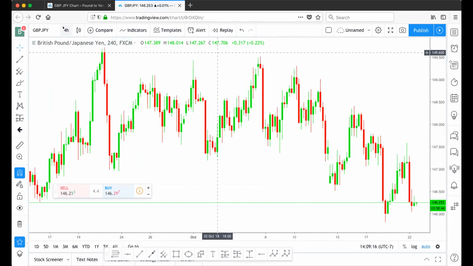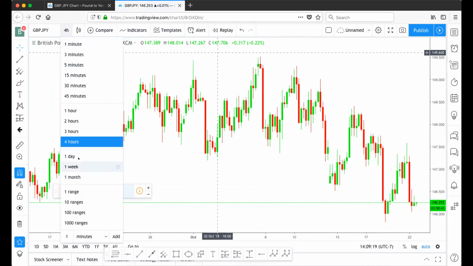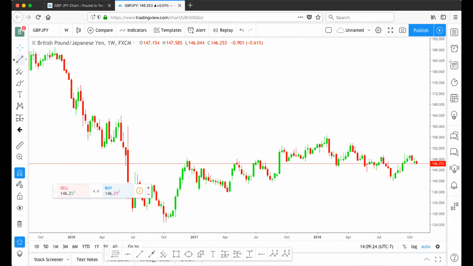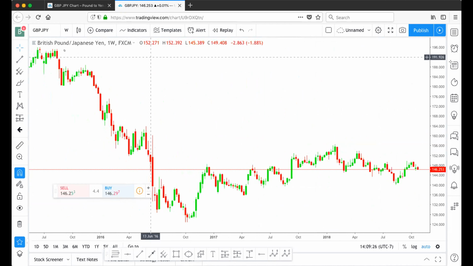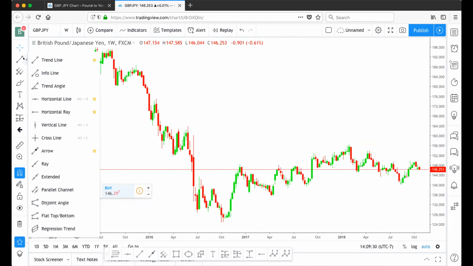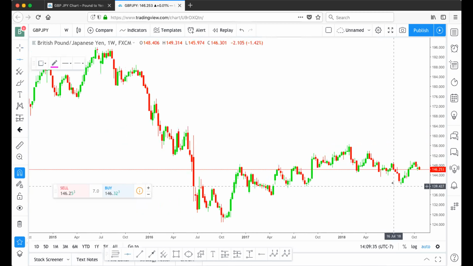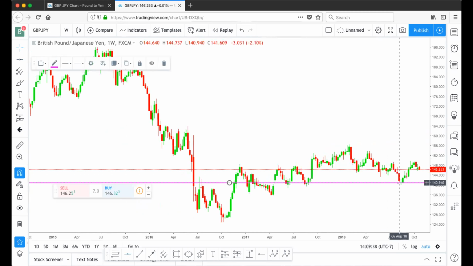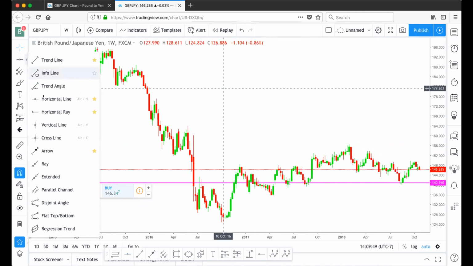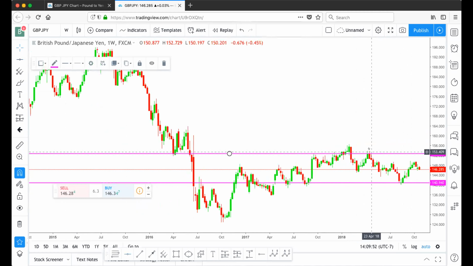Okay, so when I look at a chart, I typically go for a weekly or daily to begin with, to see if the zone is in a relevant, close to relevant point for the long term. So for this one, if I look at GJ, I'll see that it's kind of consolidating. I would probably go with this zone because it's hit these two points recently.